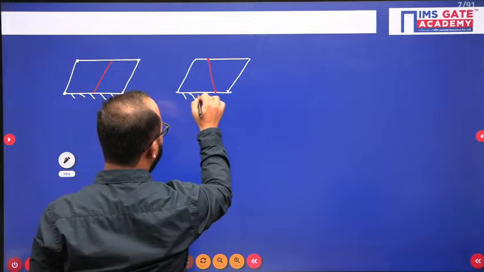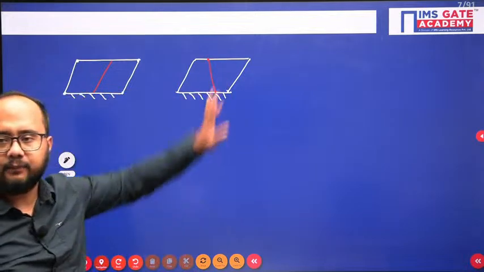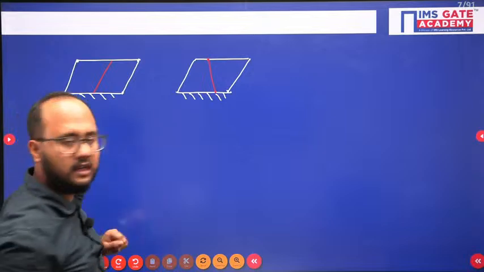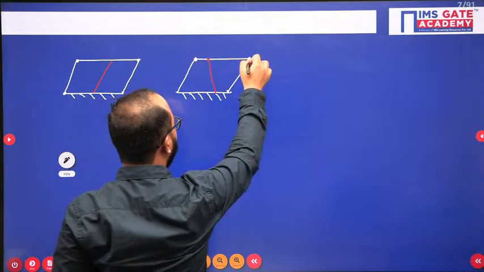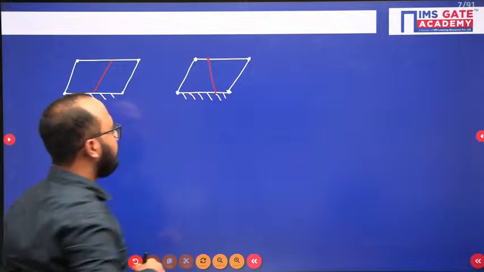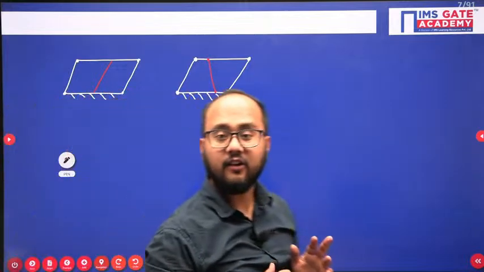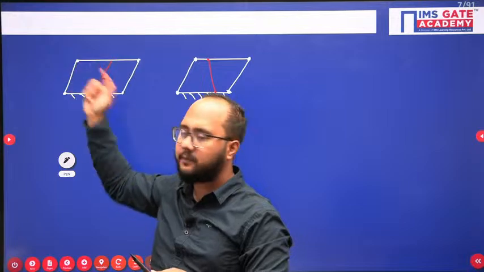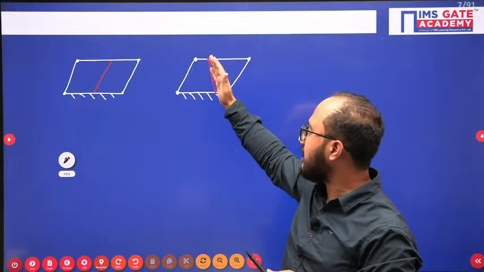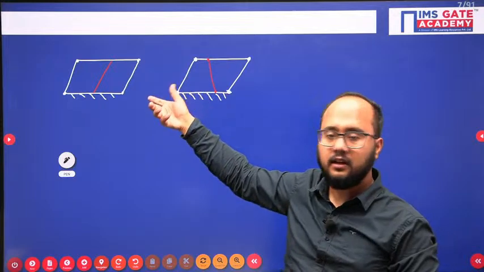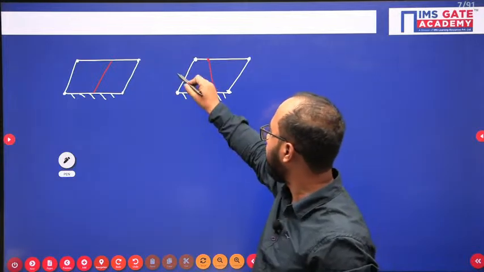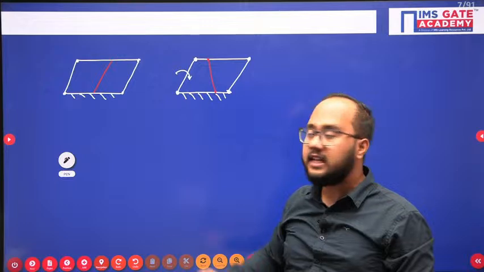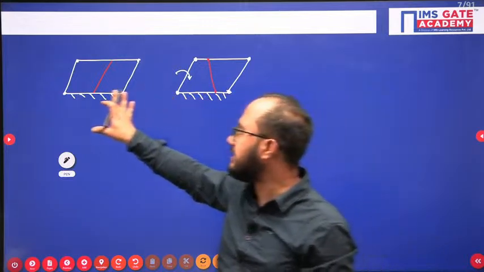Now, in this case, can you tell me if this red one is a redundant link? Please tell me. Is this red member behaving as a redundant link? Yes or no? Is it possible to say? No, not at all. See, orientation is different. Here it was placed in such a way that all 3 are parallel to each other. But if I place it in this orientation, it will definitely affect the mechanism. Let's suppose if I am giving rotation to this link, definitely this link is going to oppose the motion of the link. So that's why in this case it is not a redundant link. In the previous case it is redundant.